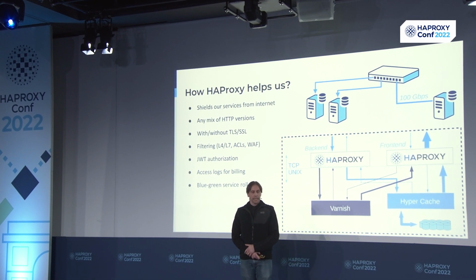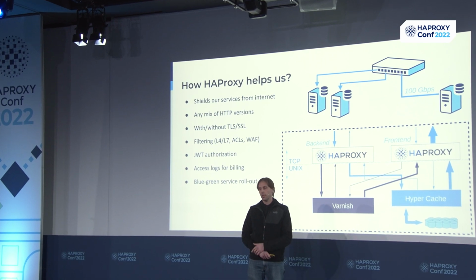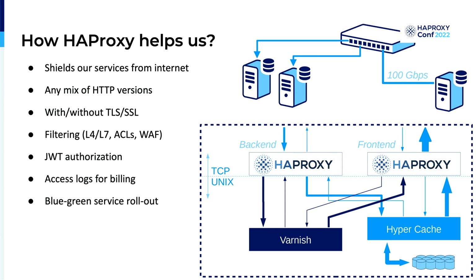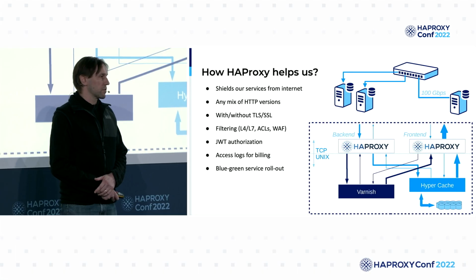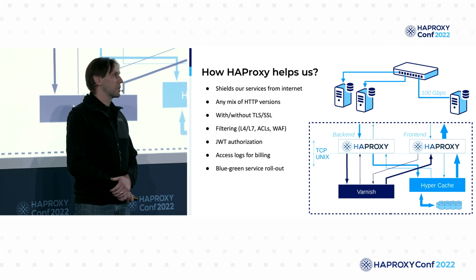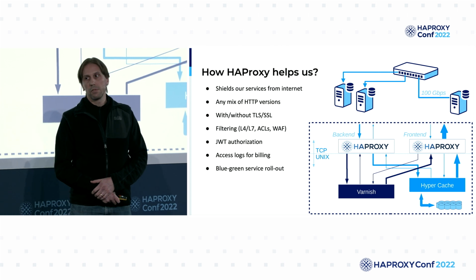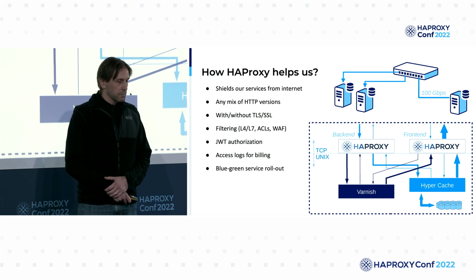And how exactly does HAProxy help us? Since it is only HAProxy that has TCP sockets, it shields all of our services from the internet. You cannot reach a service without going through HAProxy. HAProxy allows us any kind of combination across different HTTP versions and cryptography. So our services don't need to care about that.